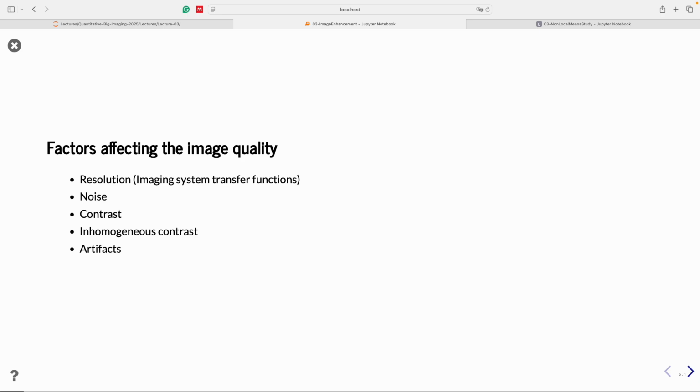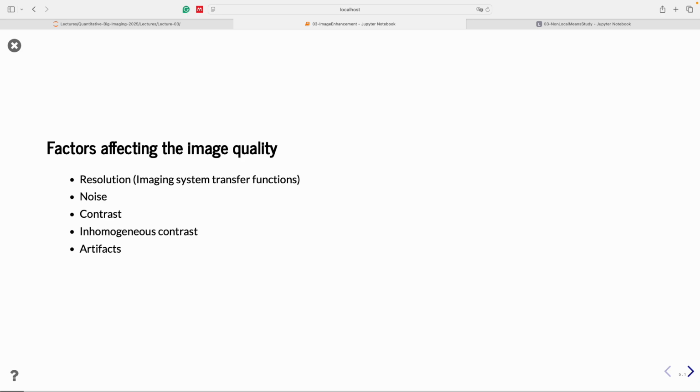And another problem that I didn't mention in the previous slide is inhomogeneous contrast. So depending on the illumination, you have different illuminations in different parts of the image, and that can be quite annoying actually when you try to work with images, and that is something we also want to fix and remove. There's actually a measurement artifact which can also produce this inhomogeneous contrast.